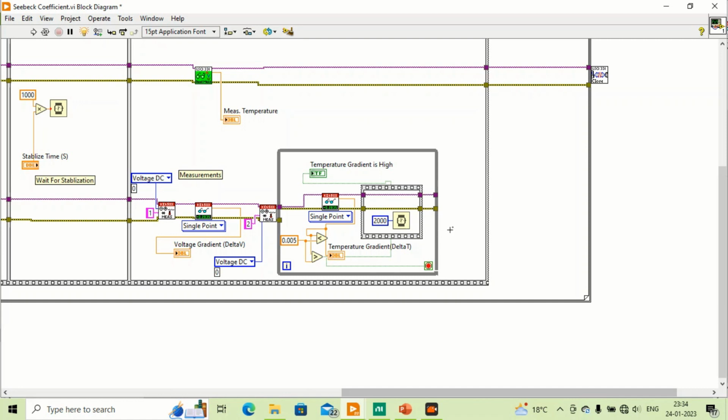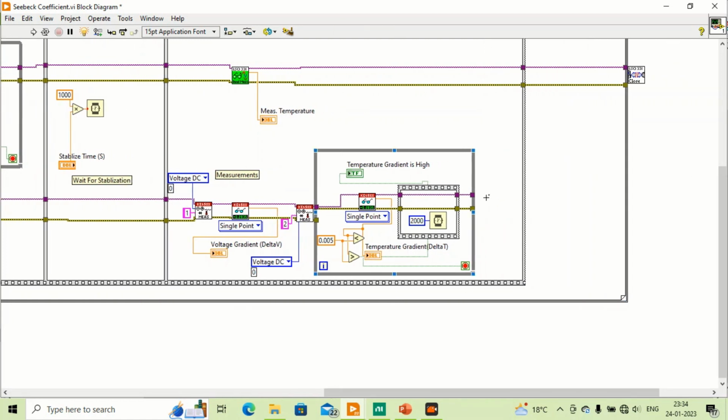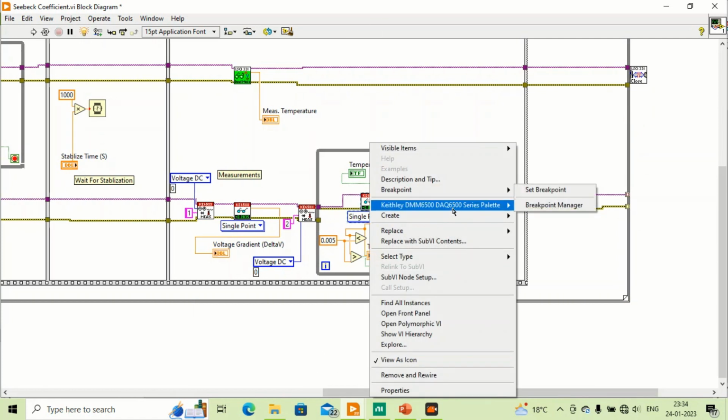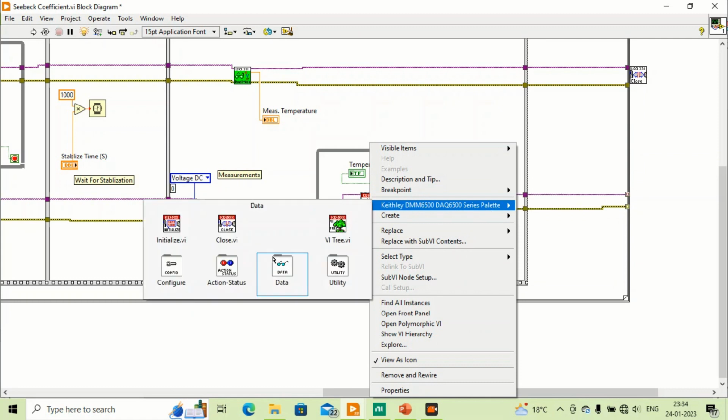Okay, so this thing has happened. These things are okay for the multimeter. And again we will close this one also. Close VI.